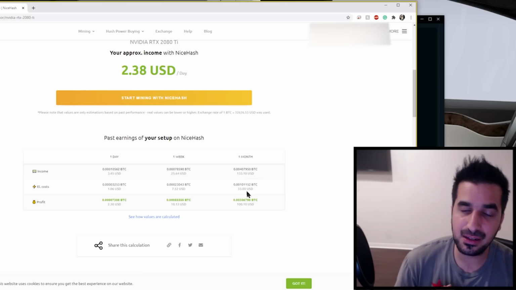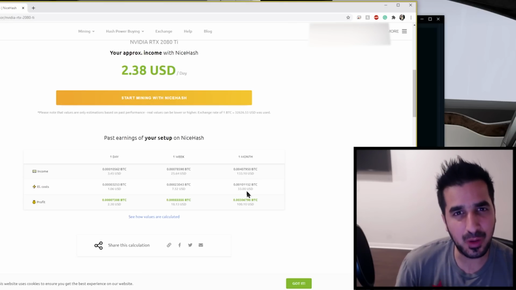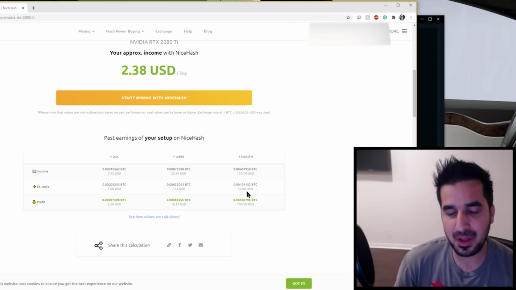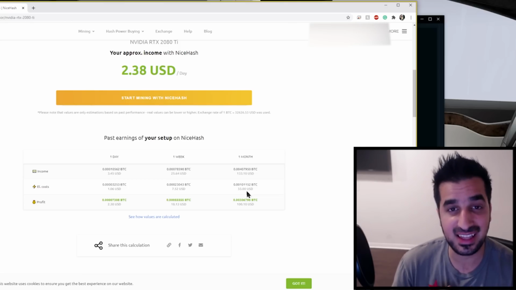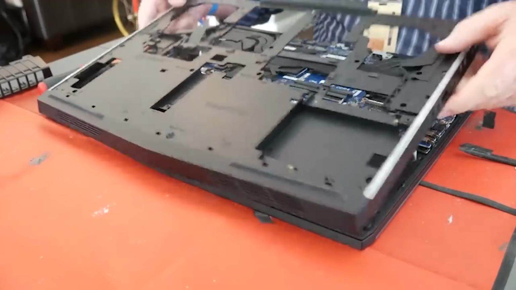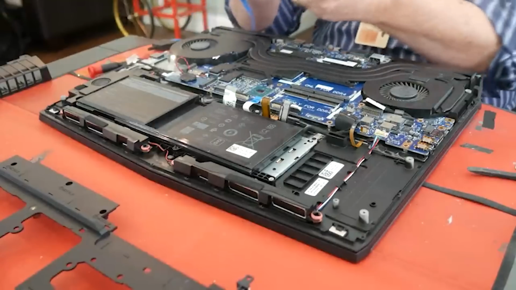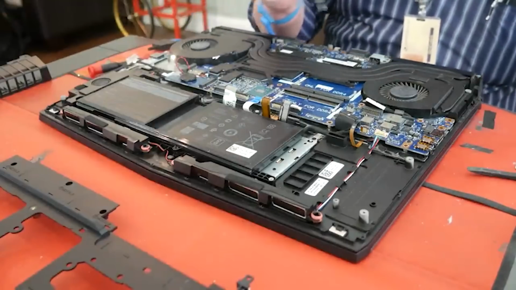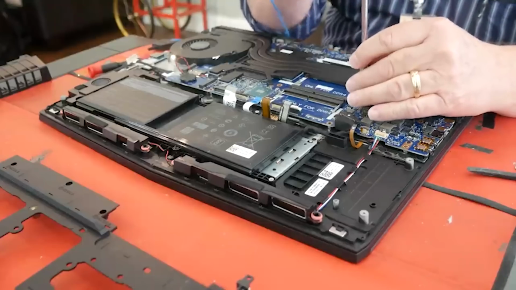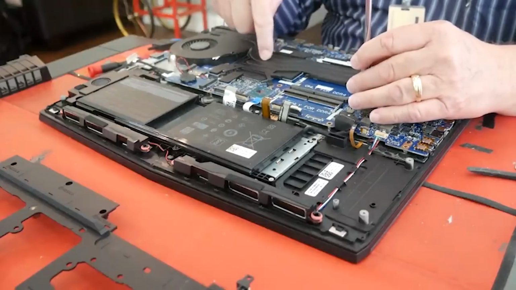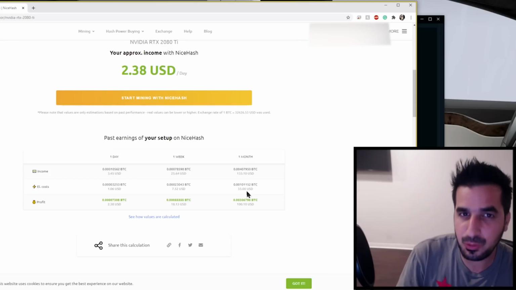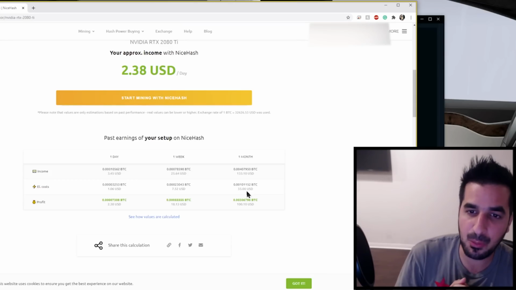About wear and tear, I will say that I'm not worried about it too much. I've been mining with GPUs for many, many years. They're designed to be on all the time. It seems like it, because I never had issues. My Alienware laptop, it's a different story. I was mining on it, it has a 1080, and I did burn the motherboard, but luckily Alienware has such good support, they actually replaced it for free. So that's why I would not recommend mining on your laptop or anything like that.